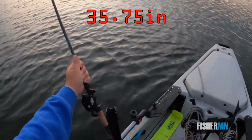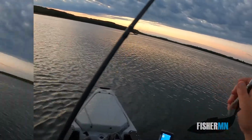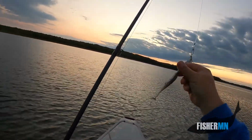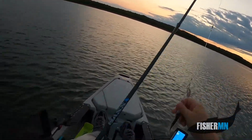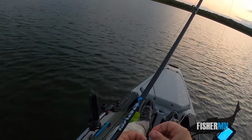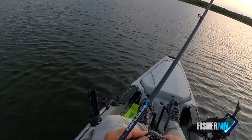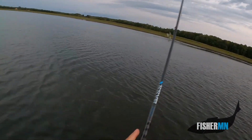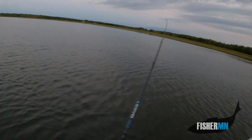What should I say? Buzz them up. I just kind of put this on as a, well, we'll just try it, but maybe I should show you what I got. That's a Kalin's, it's kind of like their Tickle Tail series. So it's just like a 4-inch swim bait body on there. So far so good. I always worry about the hookup ratio with a buzz bait, but those fish, maybe because it's making so much noise, they really take it.